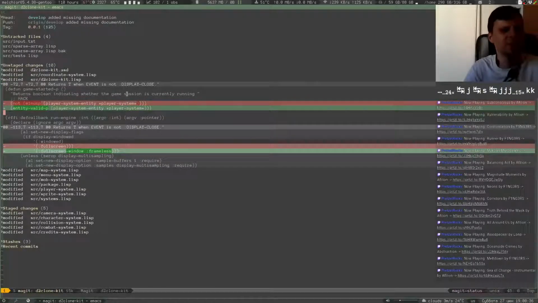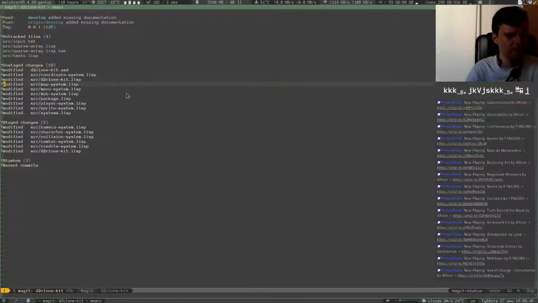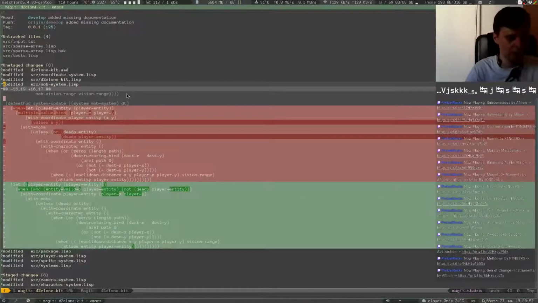Yeah, that one is kinda new. I was experimenting with full screen mode and it works terribly, I might say. I will need to work on that too. So I'm gonna only need this. So this is also this. Okay, this one is not that obvious. So I've replaced this ugly multiple volume bind with just a coordinate macro. That was in system update format.